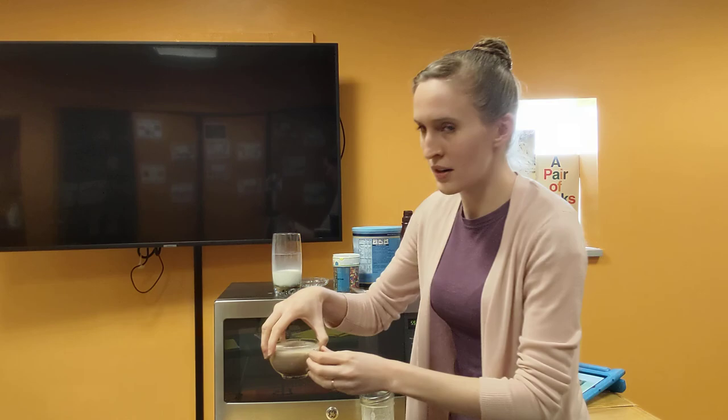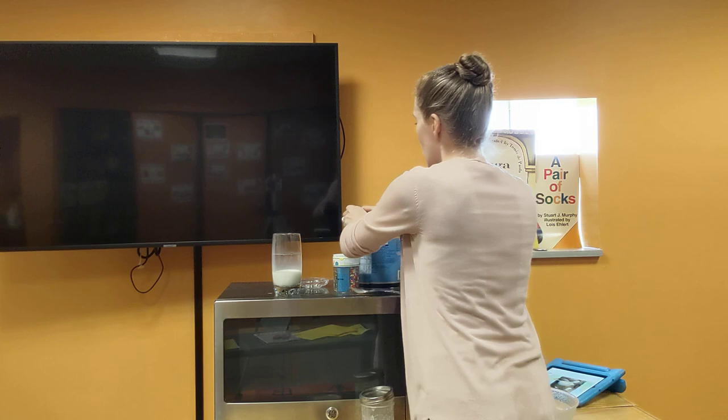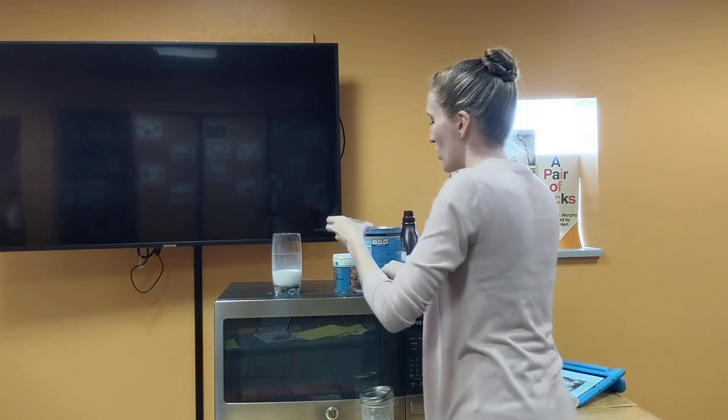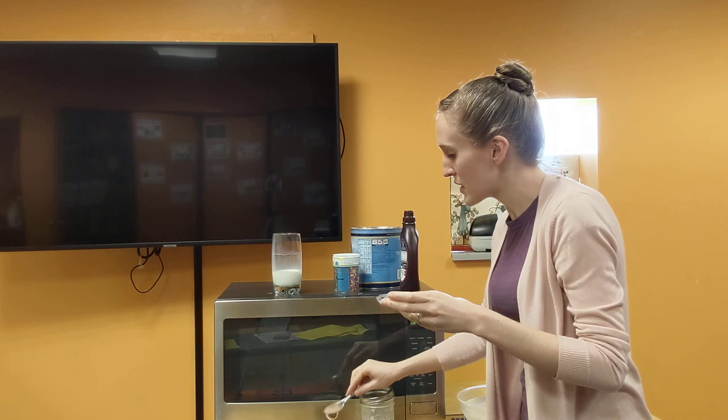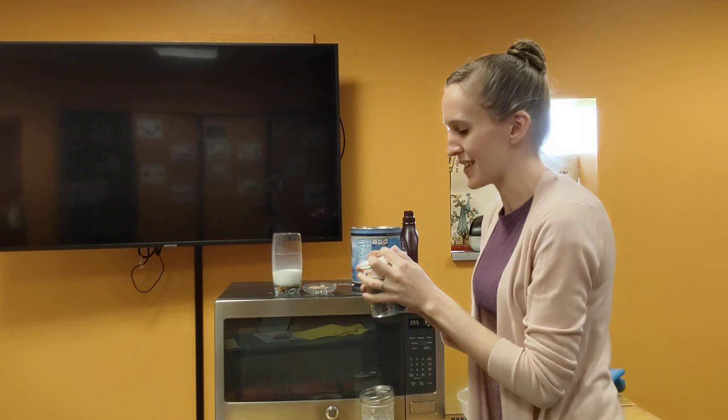You can still see the line from the foam and the hot chocolate. Now to make it super extra special, sometimes Italians will put cinnamon or chocolate dusting on top. So I'm going to take a little bit of hot chocolate mix and dust that on top to make it look fancy. And then of course, to make it extra fancy, I can't say no to sprinkles — just a few. And by golly, look at that! I have a very fancy kittuccino. I hope you guys liked it and had fun on our virtual vacation.